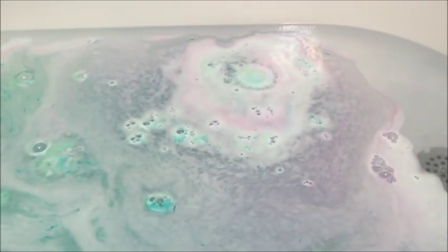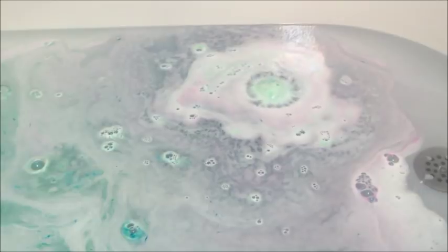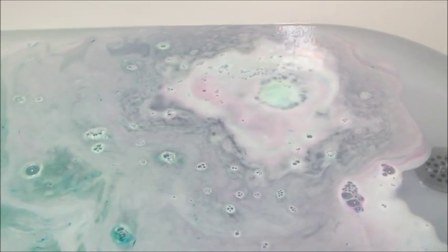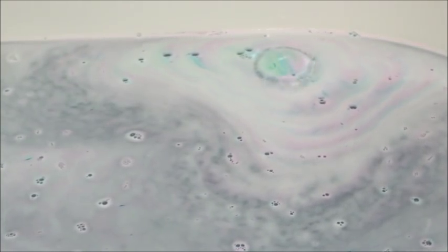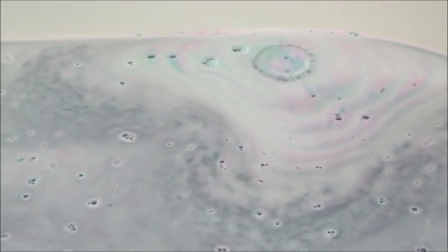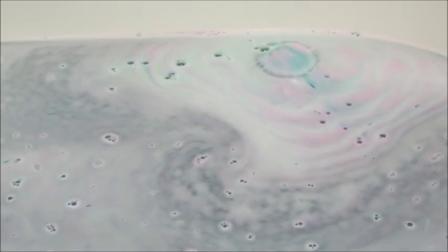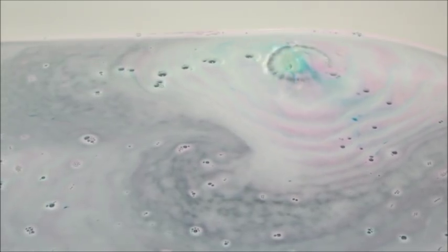This one had kind of a teal, pink, purple, and a little bit of blue — the water was very pretty. The best part is probably when it gets down about half the bath bomb; it tends to slow down and pour out more color. Here you can start to see some of the rainbows of color in the water when it rocks back and forth. I don't know the fragrance notes, but this one was a lot more fragrant than the candle — it was pretty powerful.